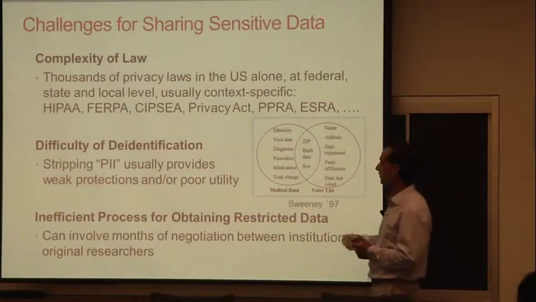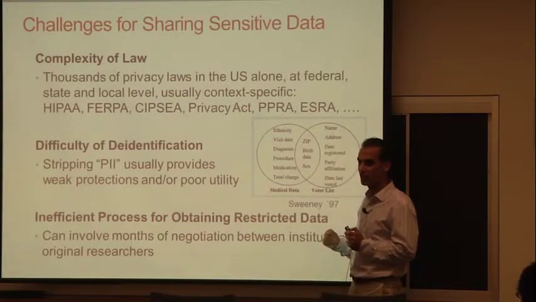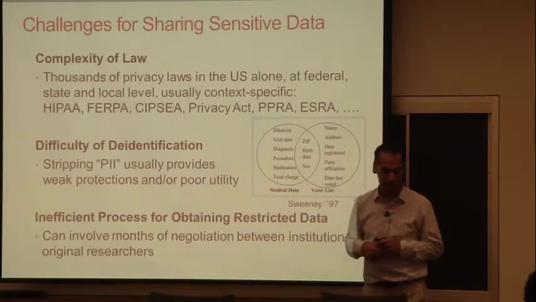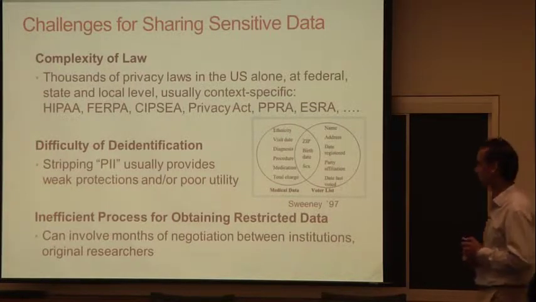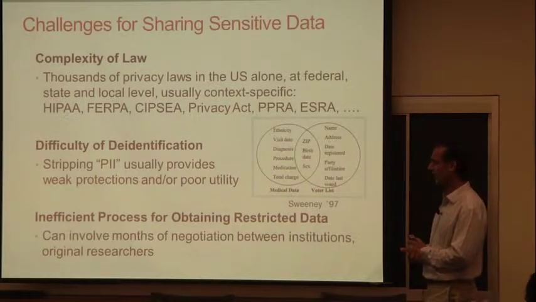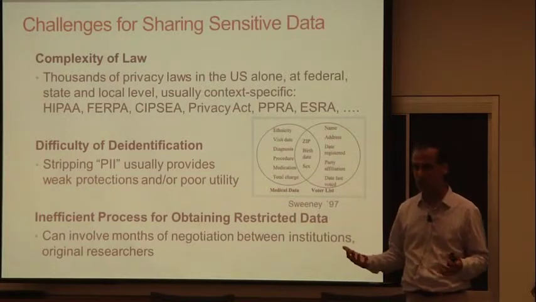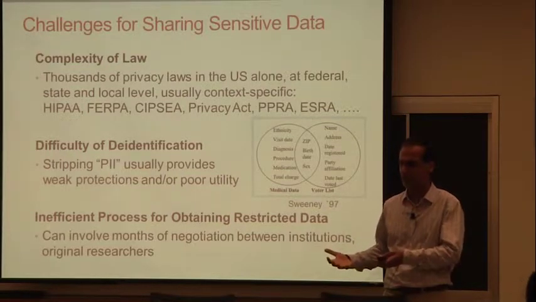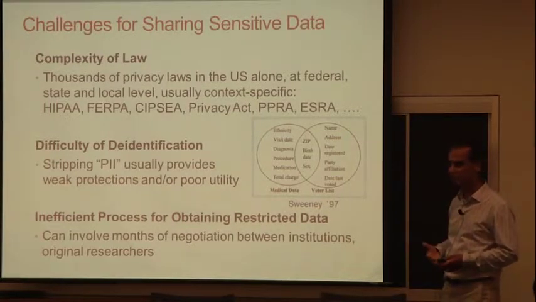So it's not a matter of just thinking of the obvious things that we traditionally think of as identifying information. People have shown that all kinds of subtle things, like the dates that you watched a particular movie and may have reviewed it on the Internet Movie Database, could help identify you in an anonymized movie rental database. Right? That was shown for the Netflix challenge, and there have been many other examples. So this shows that de-identification is a really hard task. And certainly, a lay researcher who has no experience in privacy and is just trying to do their work, collect interesting data, analyze it and share it with others, can't be expected to do de-identification right.